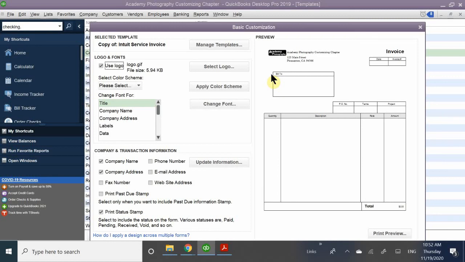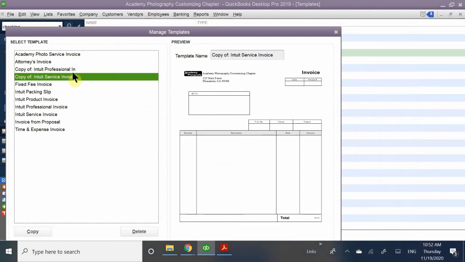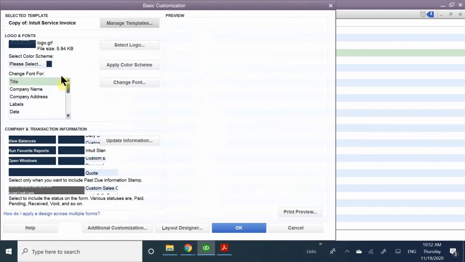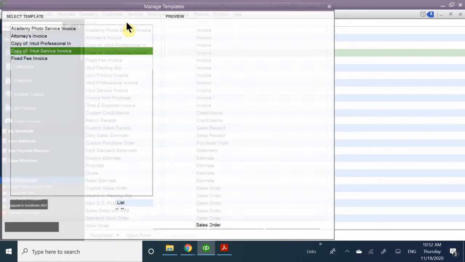The next thing it's going to ask you is, well, do I want to title it? I'm going to title it as, so I'm going to go manage, and it's going to say, well, what do you want to name it? Well, I definitely don't want to name it this. I want to name it something else. Oh, shoot. All right, so here at the very top, okay, so manage template, I want to rename it.